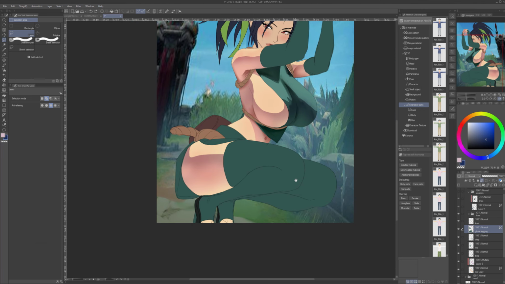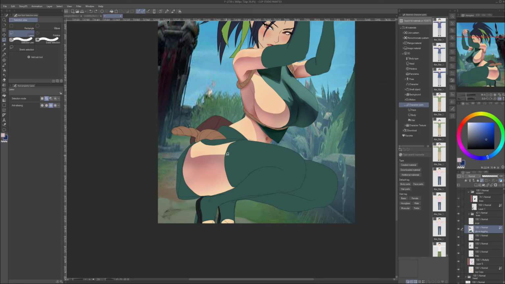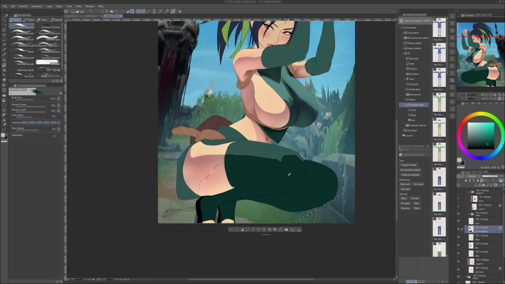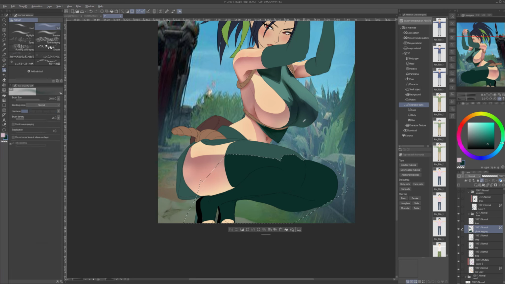Okay, so with the reference at hand, the reference lighting is different from what I have. But that's okay, we are going to still try our best. So first, darken the whole underside of the leg. Switch back to airbrush, and I'm going to use airbrush for this.